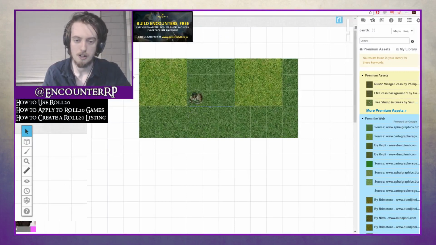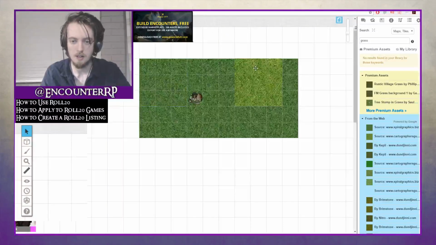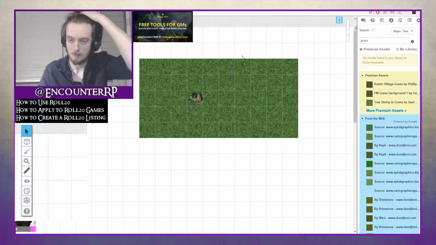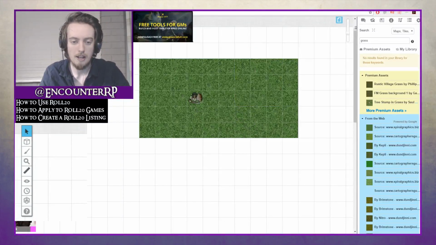But we've got this grass in the way, so we're going to delete the old grass. We don't need you anymore, old grass. You just press delete to delete it, or you can go there and click delete as well. Now what we have is an inability to select the grass. We can't get the grass anymore, it's gone. But we can select our little token.